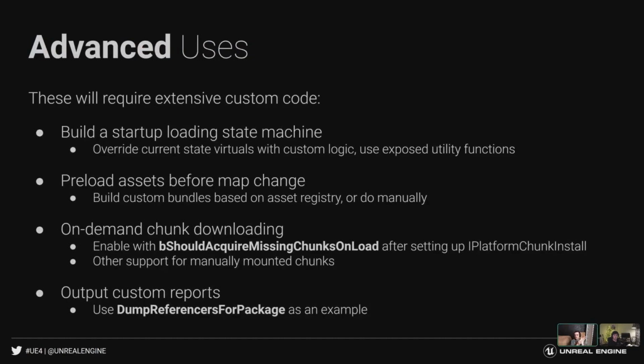I'm just going to mention these quickly. These are ideas to think about for advanced programmers. This is not something you want to dive into quickly. These are things you can build on top of the asset manager. For instance, you might have a lot of complicated things when your game starts up. Most games just start by referencing and loading everything at once, but that may not be something you want to do. You may want a loading or progress bar, so you could use the asset manager to build a little mini state machine to give yourself a progress bar.